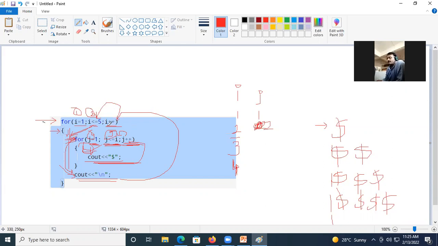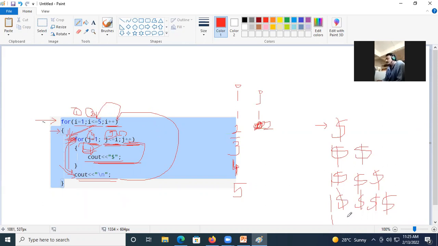And again, it increments the value of the I variable by 1, so I becomes 5. When I becomes 5, it will check the condition I less than or equal to 5. The condition is true and it will again enter into the body of this for loop. It again encounters one more for loop. J is reinitialized to 1 again.